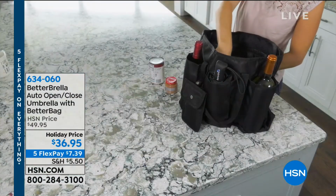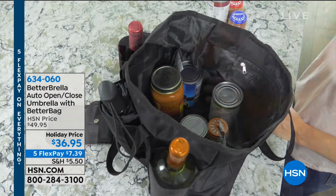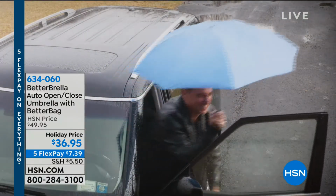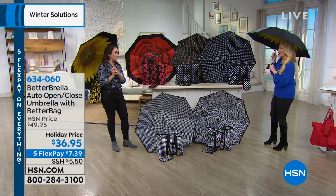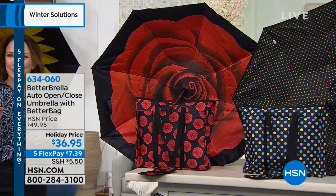We thought of everything with a BetterBrella, but again, now it's coming with a better bag, not just a tote bag, but a better bag. As I said, Rachel is here with us, and we are going to be talking about why this is a combo that you don't want to miss out on. And you know what? Let's start, if we can. Let's go through the colors. Sure, we have a lot of them. Yes, we do. And everybody always loves the florals.